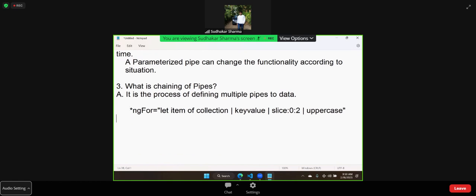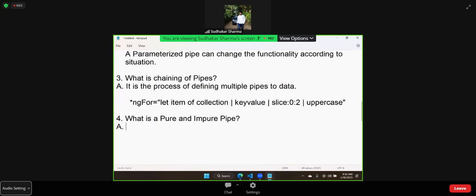Another important question asked in interviews: what is a pure and impure pipe? I already told you one point. A pure pipe will not change the value; it will change only the format, and an impure pipe can change the value.